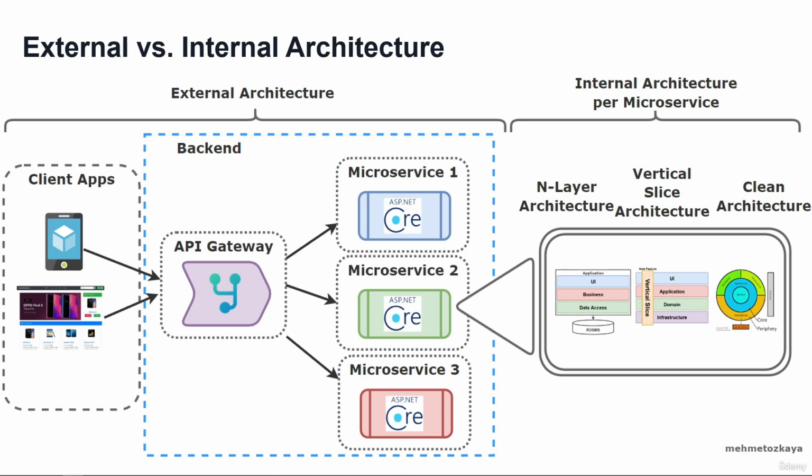So why do we need this diversity? A simple CRUD microservice like catalog and basket microservices might not need the same architectural complexities as the ordering microservice that needs to manage complex business rules. So that's why it is about choosing the right tool for the job, and it ensures that each microservice is as simple or as sophisticated as its domain complexity requires.